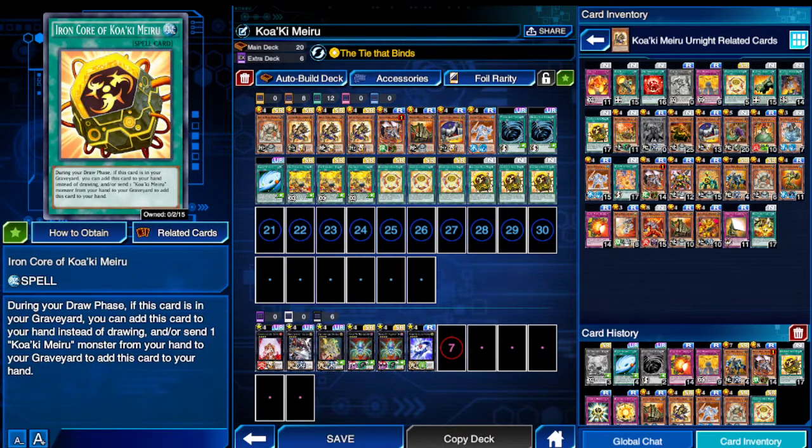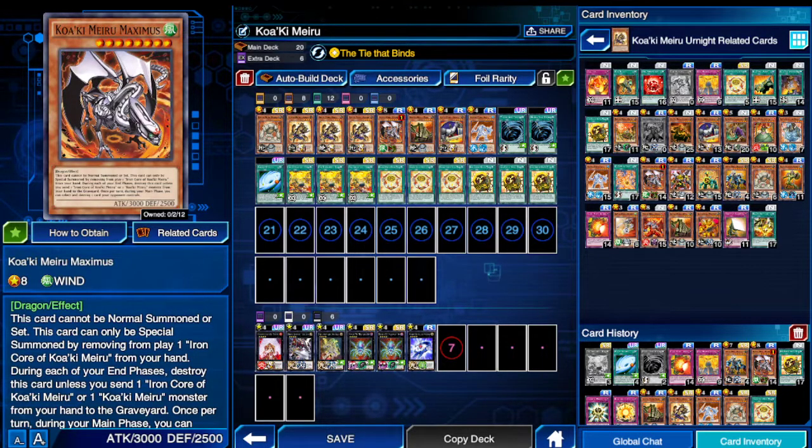Yeah, so let's say you draw a core, right? But you don't have Maximus. Or let's say you have Maximus, but you've already sent the Iron Core to the graveyard before you've gotten your Maximus. You can actually discard any other Koa'ki Meiru card, bring it back, and then do your Maximus play.